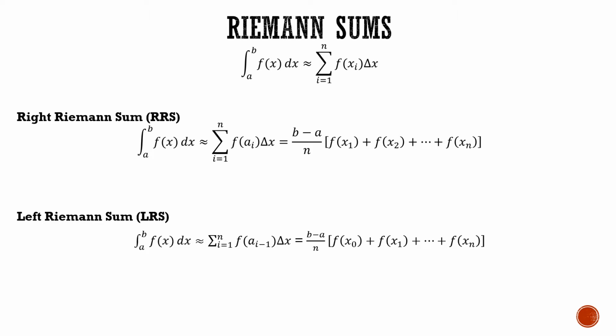sum. So for the right Riemann sum, we're going to draw rectangles pulling from the right side of each interval. So we're going to break the figure into intervals, and we're going to pull our rectangles from the right side. Whereas in the left Riemann sum, we're going to make a bunch of, again, rectangles, and we're going to pull the area or pull the top of the rectangle from the left-hand side. I know these formulas look a little crazy, but I promise they're not as crazy as they look.